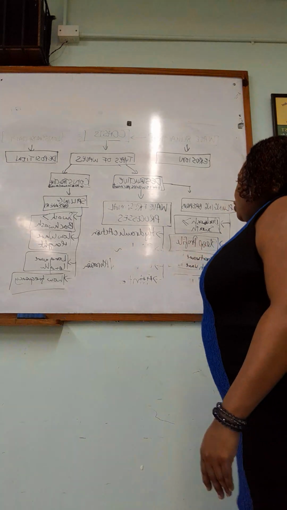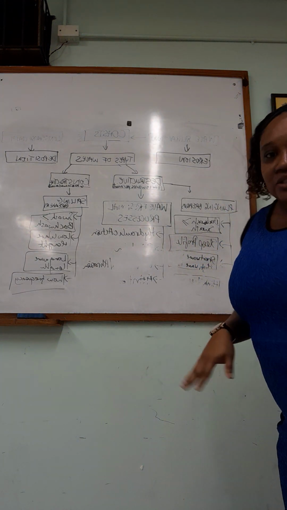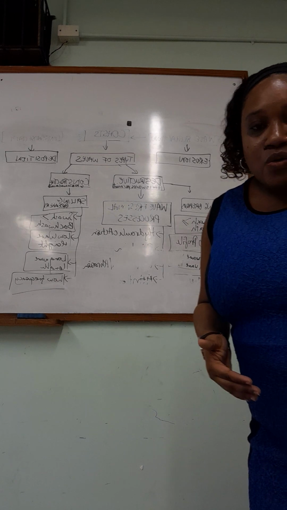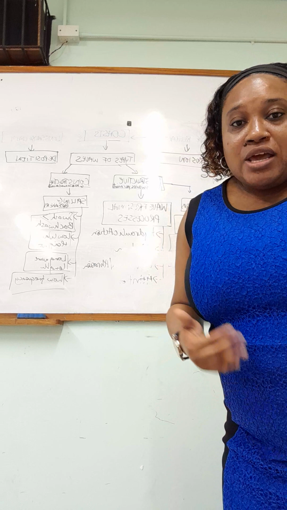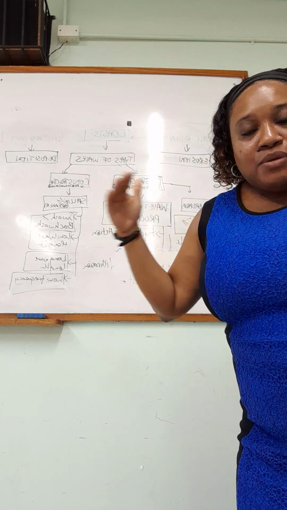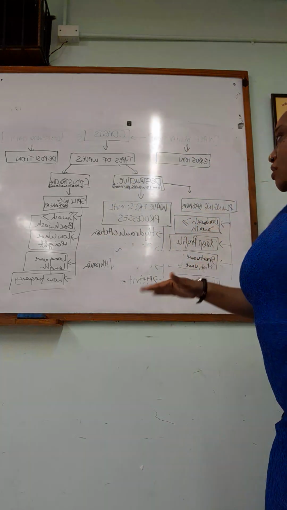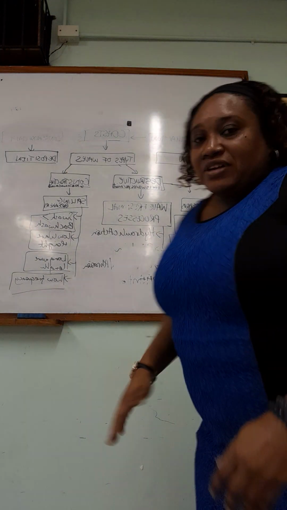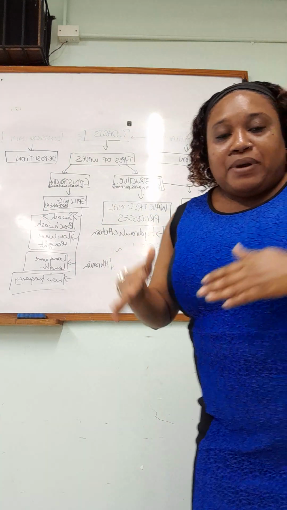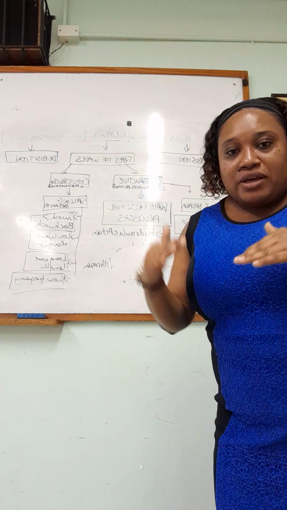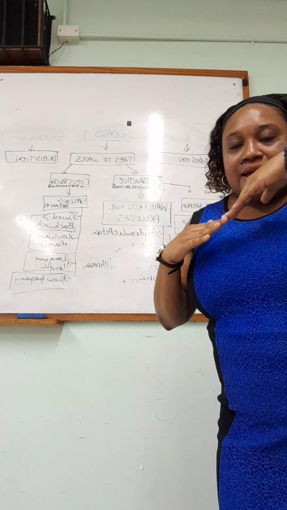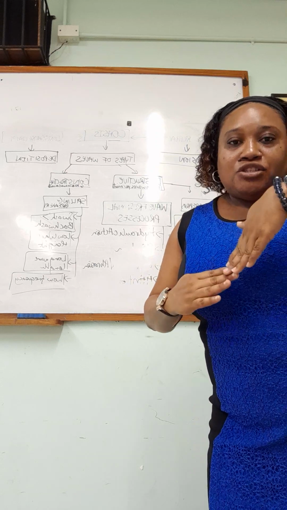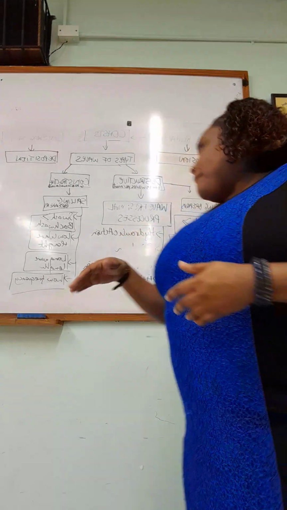Then you have destructive waves. So destructive waves, as you can see here, they have a stronger backwash, right? A stronger backwash in that it erodes or removes material from the shoreline. So you have a stronger backwash and a weak swash. Then you have a steep profile, meaning because of that plunging breaker going forward, they usually have a steep profile, as opposed to constructive waves that have a gentle profile. Destructive waves have a steep profile, right?